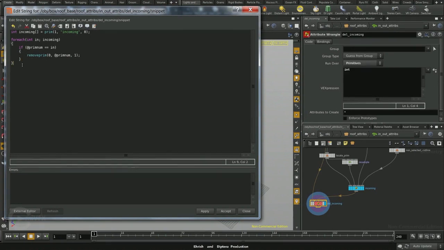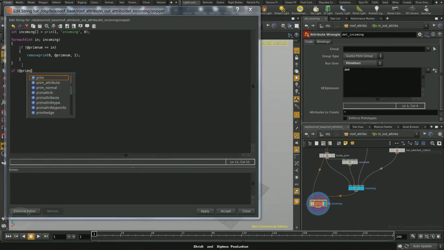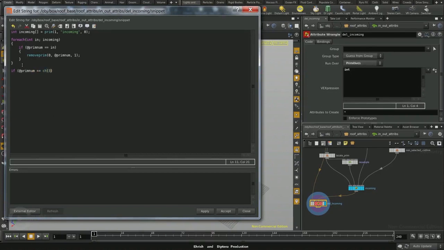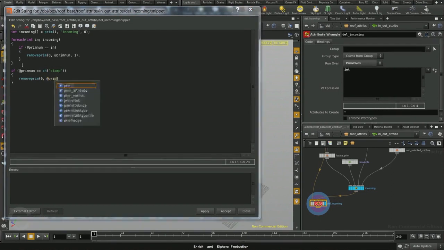And we also do not want the primitive that we are checking. So we say the prim num is equal to the channel. We just create a new channel. We will call it stamp. We also do not want this primitive.